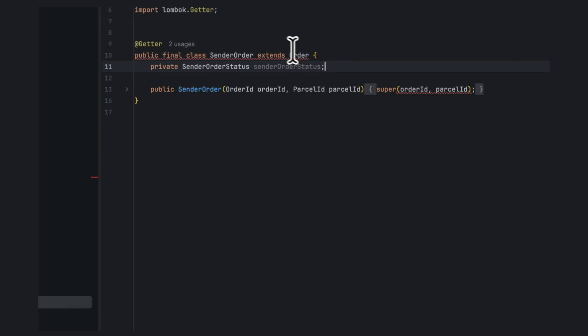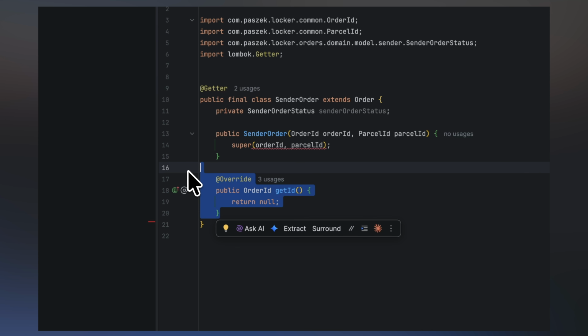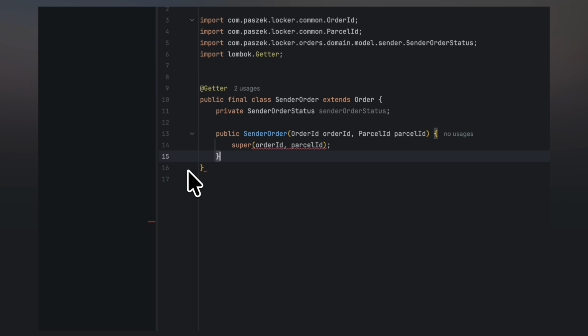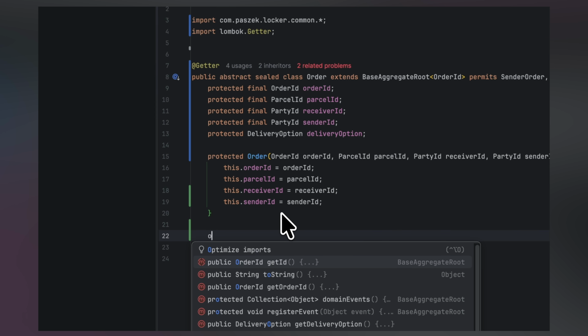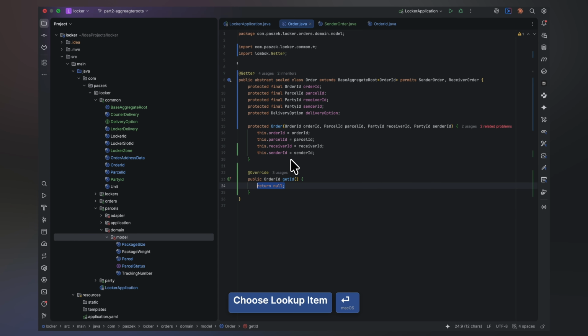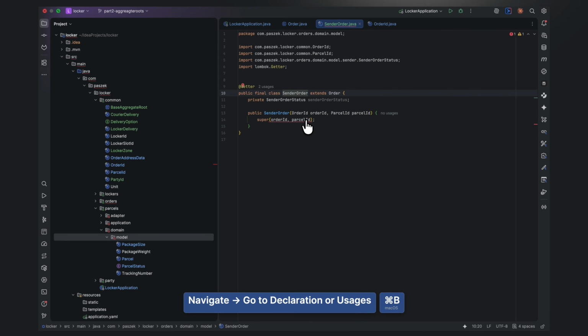So let's move to the sender order. Now we need to implement getID. We just implement it in the order. Now order ID, return order ID. That's fine. So now we can create in our sender order.